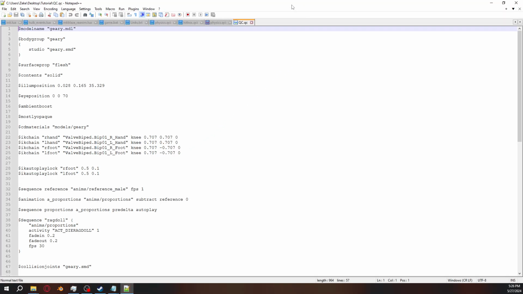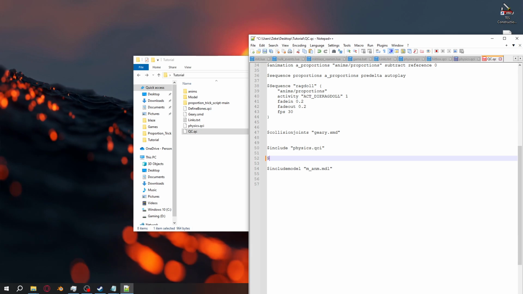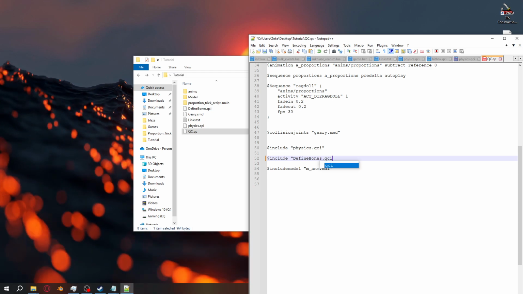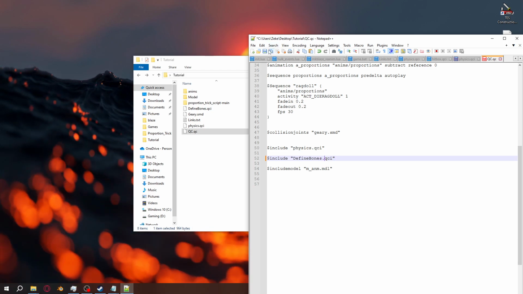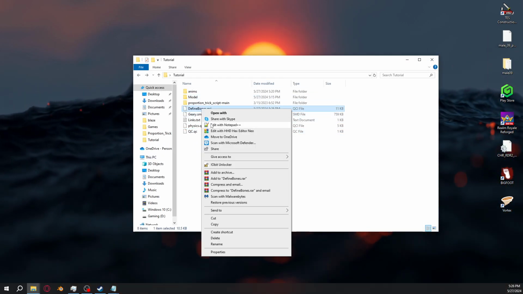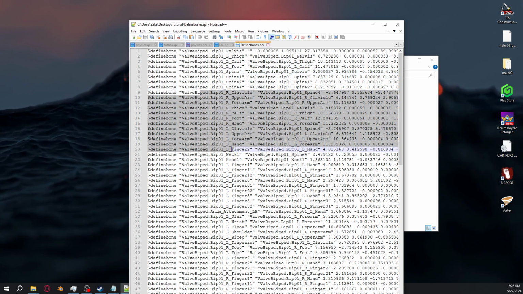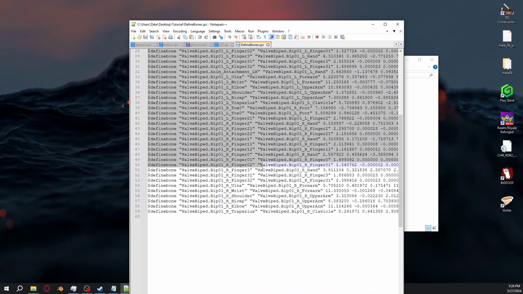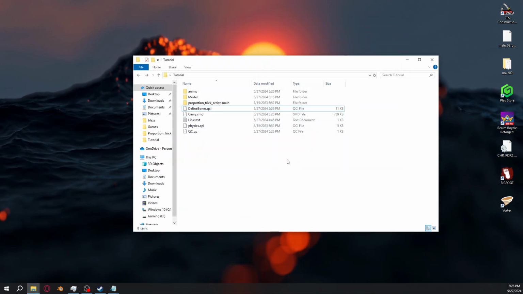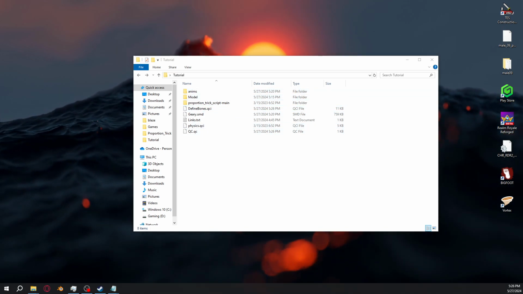Now when we go into our existing QC file, we're just gonna write an extra line of code. Just like that. Very simple stuff. Now I'm gonna give you a brief explanation of what this is. This just tells the Garry's Mod engine, and you see it's got every single bone named, where all the bones are located. It's not completely necessary if for some reason you can't figure out how to do it, but it's nice to have it. Trust me. It makes things a lot easier. It goes a long way.